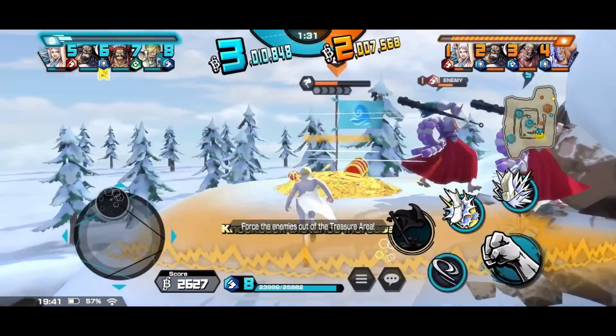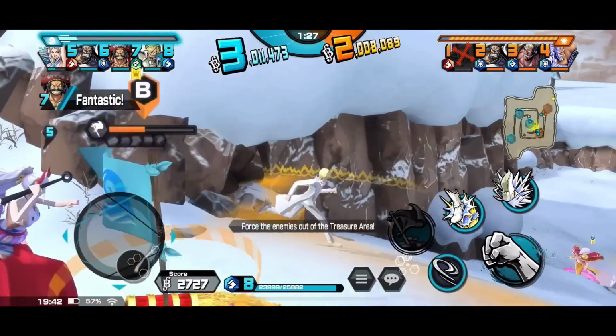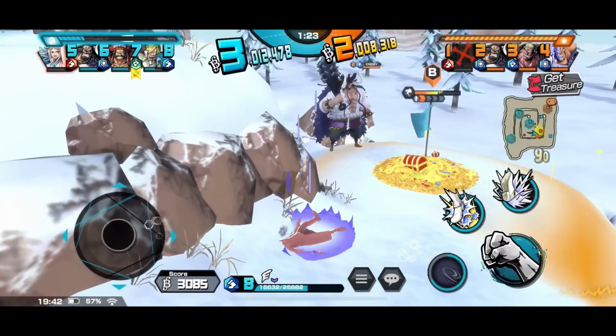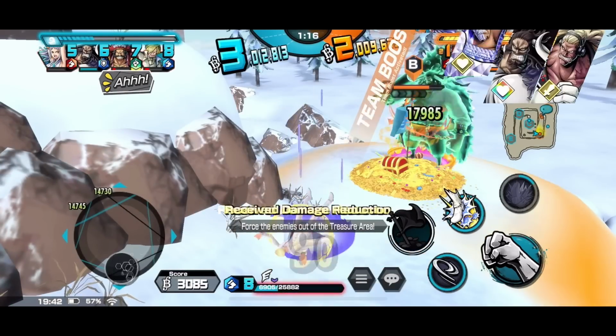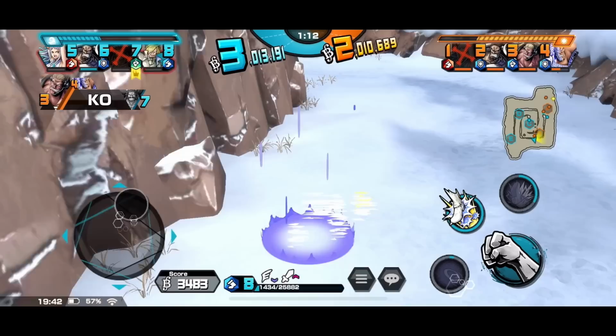Oh, no. Alright, let me just get rid of Yamato. I can get rid of it. Yep, done. Alright, grab the treasure. Oh, no, crap. Kaido got here so quick. Oh crap, nope. Damn it. Oh, they got team boost. Now I'd better back off, man. No, leave me alone. Oh, what?